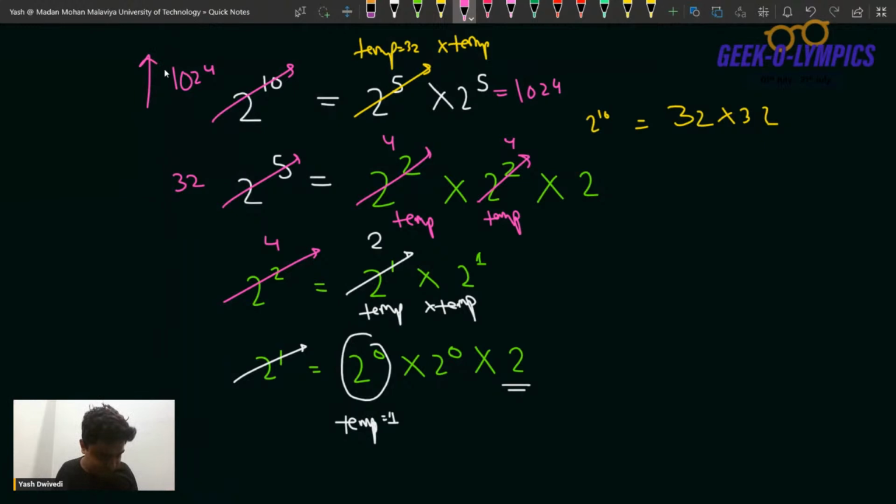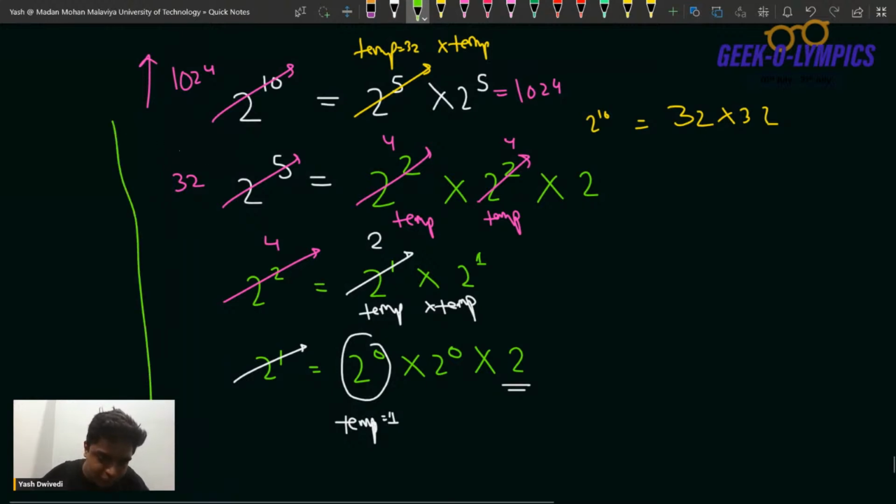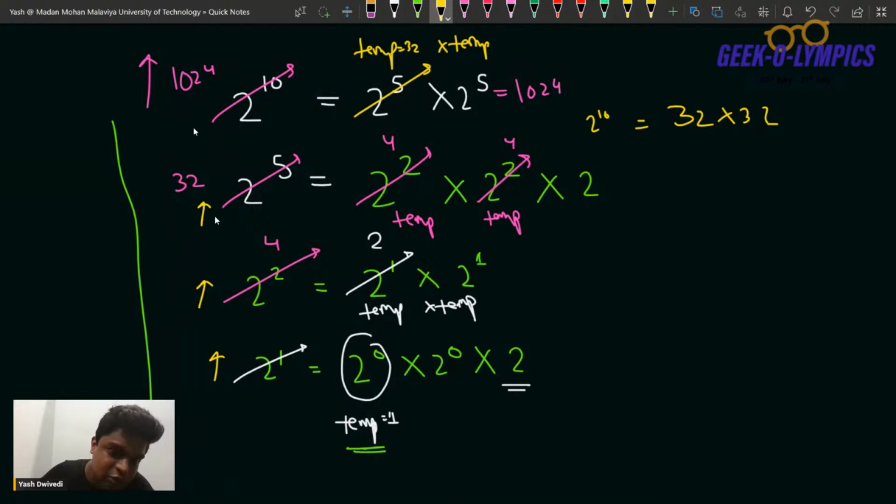Is that clear to everybody, guys? Is the dry run much more clear or not? So basically, you will keep on calling. You will keep on breaking the problem into smaller cases, and whenever you hit the base case, this will be calculated, and one by one, each step you will be going up, because these results will be calculated, and ultimately you will return 1024.